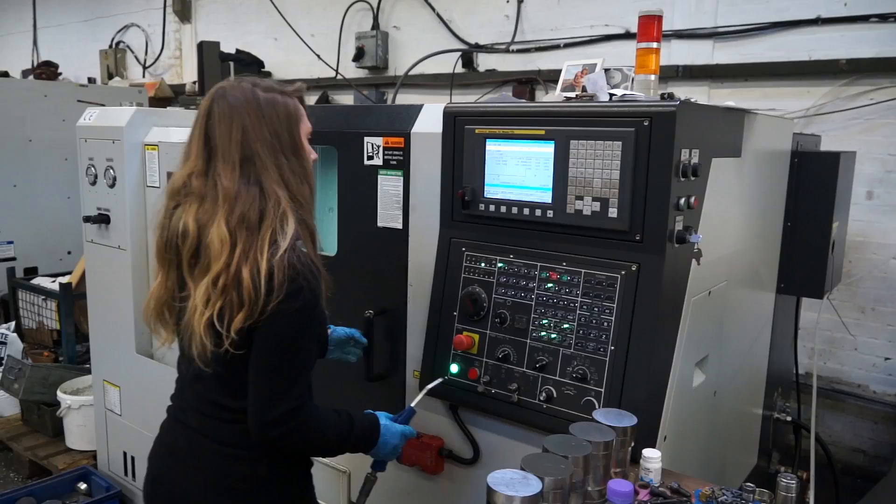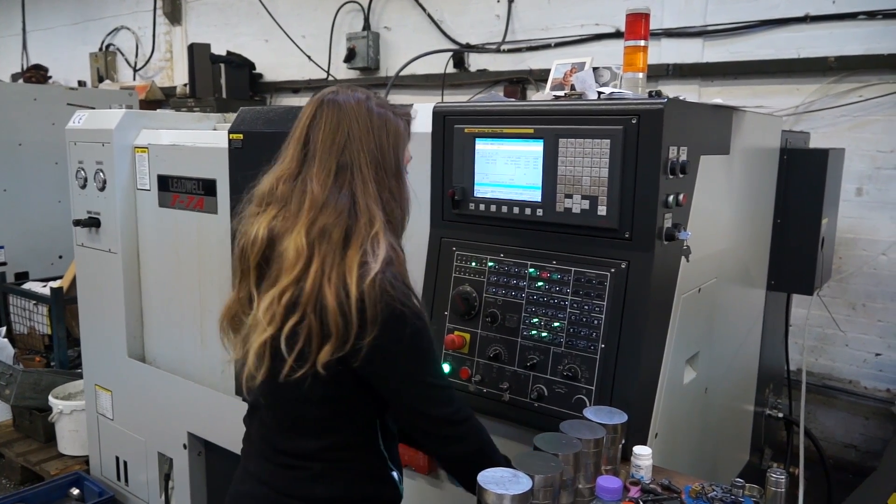When I was walking through machine shop number one you've got a T7 there as well - was that bought about the same time? That was bought in September last year for part of the same inquiry, which we needed to turn and we needed to mill. So you are turning and milling here - is that your strength? Yeah, that's what we do: turn, mill, drill.